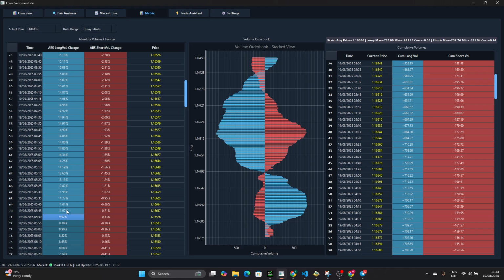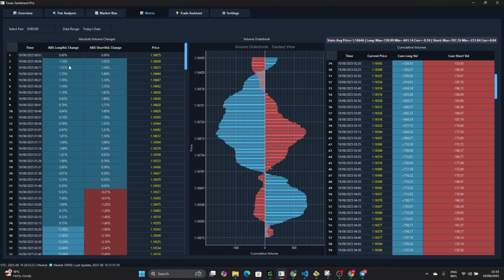So what these two different colors tell me, if we scroll up to go back, is that 1 to 9% is low, and then at 11 the color changes. That tells me how aggressive they are when they're increasing their long positions, and the same goes for the short volumes as well. That tells you the aggressiveness of the retail traders, right? So this was in Asia sessions, and then goes down to New York sessions.